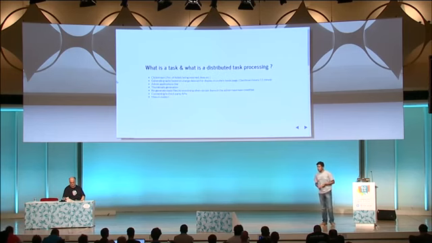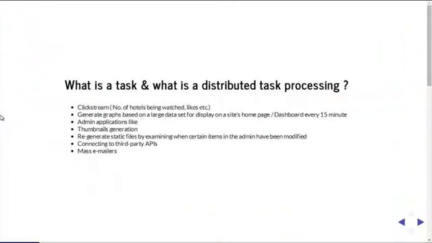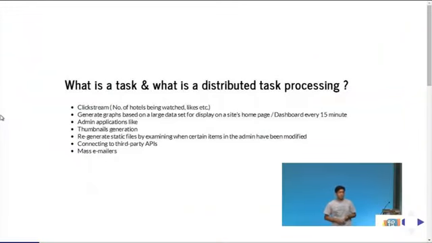So what is a task and what do you mean by distributed task processing? Here are a few examples of what I am taking care of using distributed task processing systems. But essentially for me, a task is a subset of a job. Let's say a job is I want to send email to 1 million users. That's a complete job for me. How I will break that job into smaller tasks is: I need to fetch a list of 1 million users that I need to send an email to. I probably need to apply a filter for what email needs to be sent to what customer, and then I'll use my SMTP server to send those emails. So what I've done is I've picked up a job of sending emails and divided that into smaller tasks.